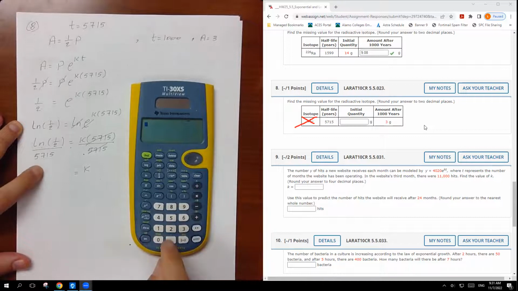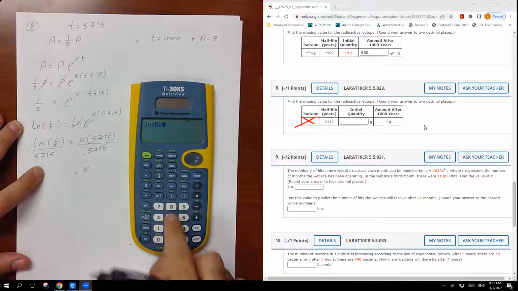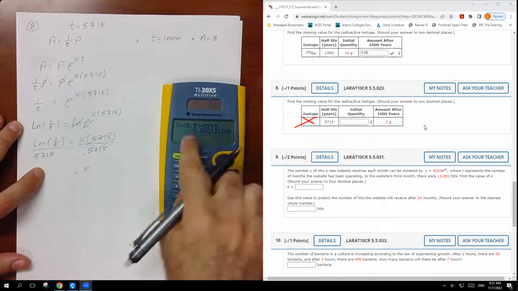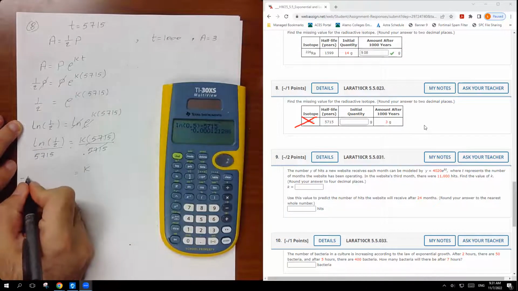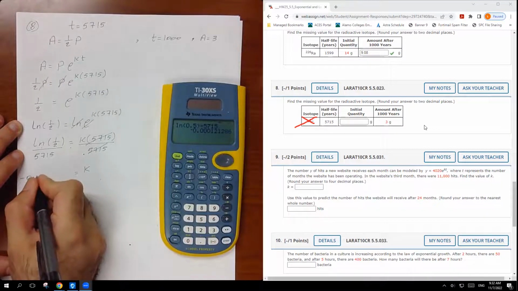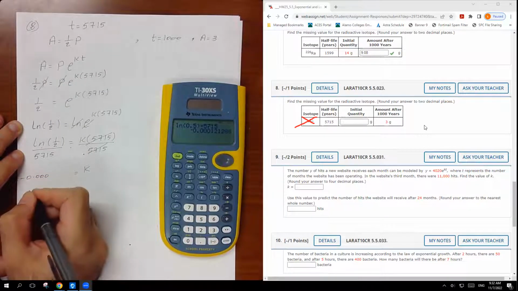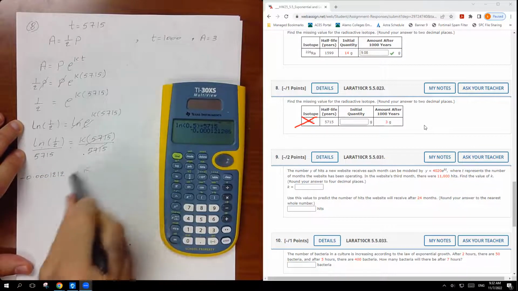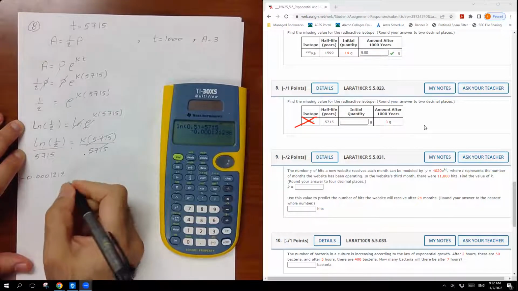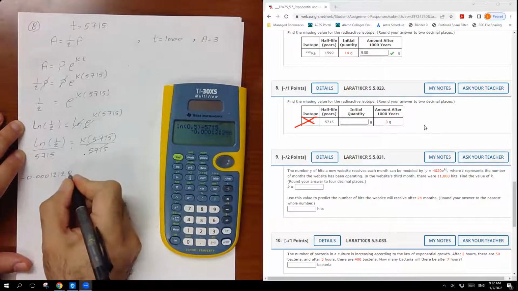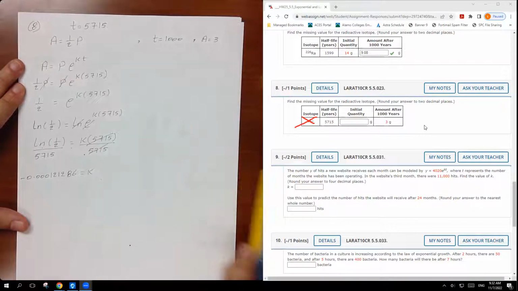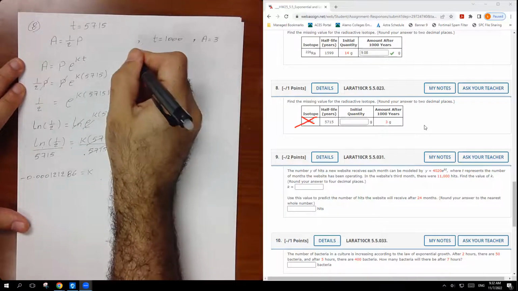Again, this is only for the first part. So ln of the half, which is 0.5, you're going to divide it by 5715. So you see, it's also decay. That's why we get negative. It's negative 0.0001212186, always use the whole number. This is our K, which is negative. That's why it's a decay, not a growth. Growth, that means it's positive.